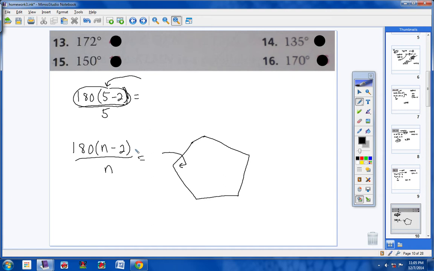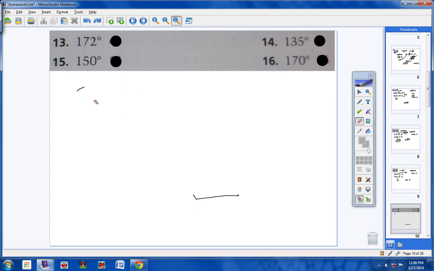For those that don't understand what I just said, then just memorize this formula. Just memorize it, okay? So here we go. This is the formula you're going to use for these types of problems. So what type of problems am I talking about? The problems that say, hey, I'm giving you the measurement of one interior angle. Tell me how many sides you have in the polygon, okay? So here's the formula we're going to use. And once you know that formula, it's really quite easy, guys.